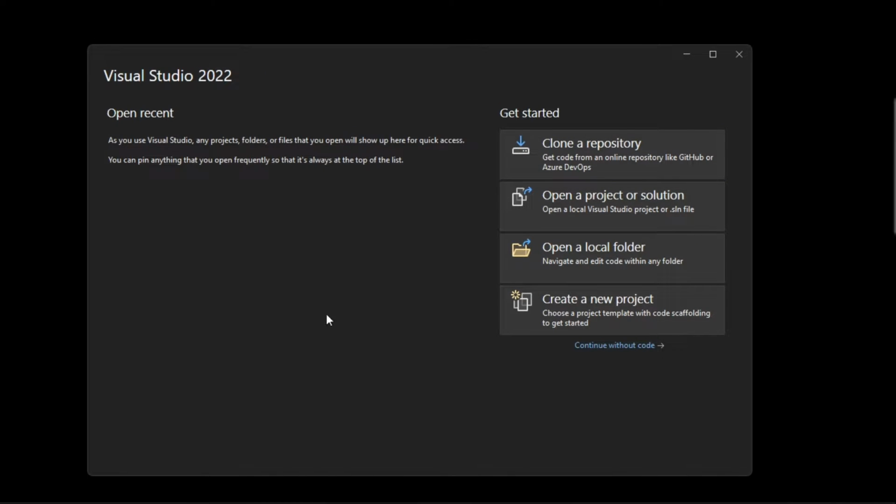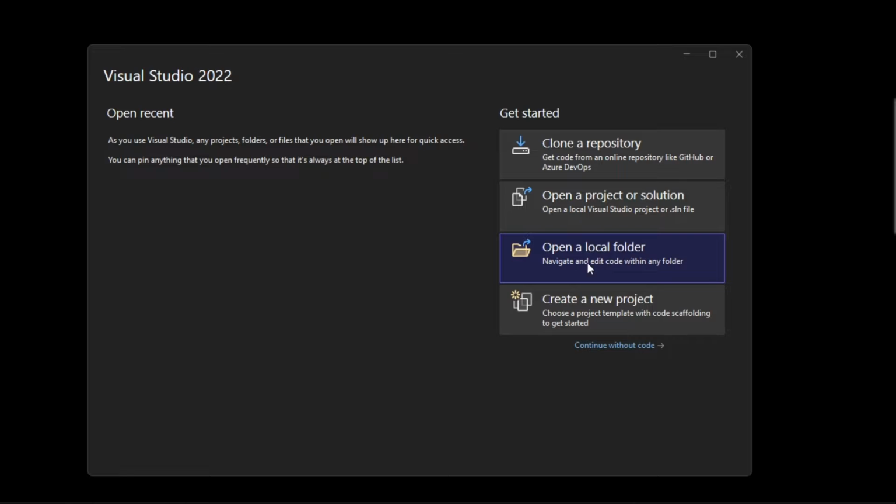It might ask you to sign in or sign up or log in, so you can just skip that part if you are not going to be configuring it, or maybe changing the computers that you are going to be using Visual Studio in. So I've already signed in on this machine. So first things first, we have these options now.